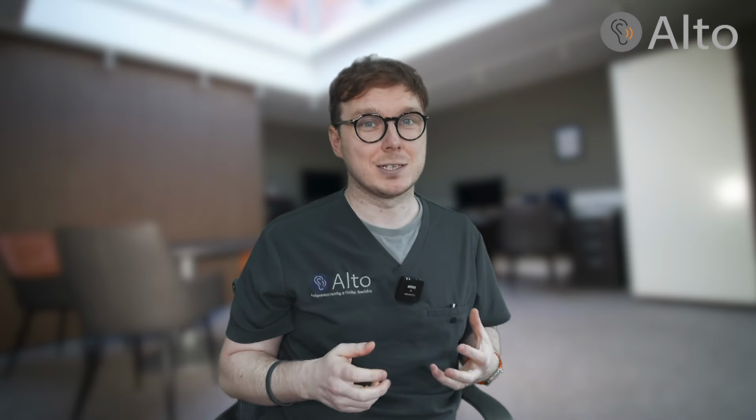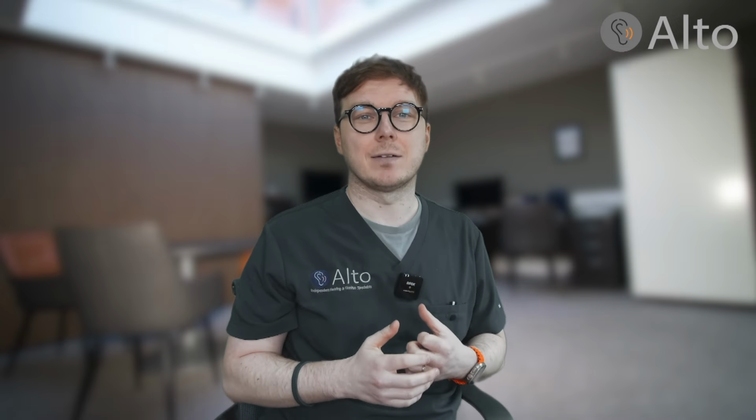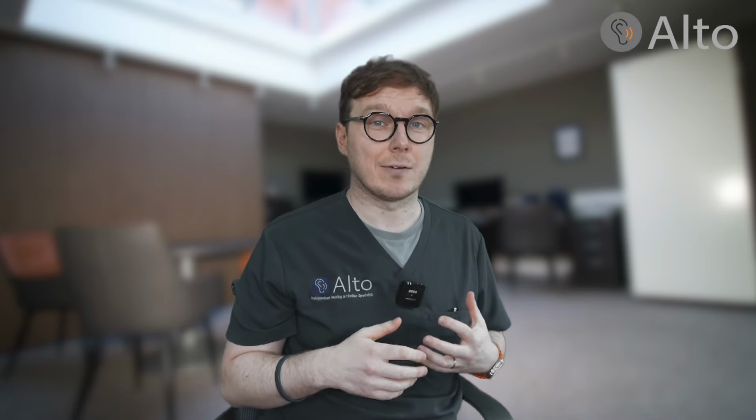Using the telephone with hearing aids doesn't have to be a source of frustration. With the right setup, strategy, and sometimes a bit of new technology, you can enjoy clear and easy conversations with friends, family, and colleagues. If you're encountering difficulties or have questions about connecting your hearing aids to your phone, don't hesitate to reach out to your audiologist. They're there to help you navigate these challenges and make the most of your hearing aids.